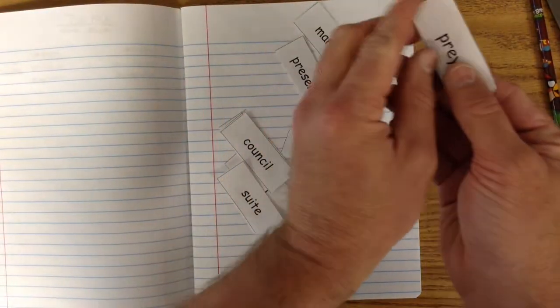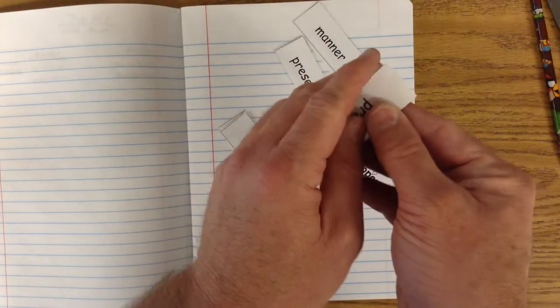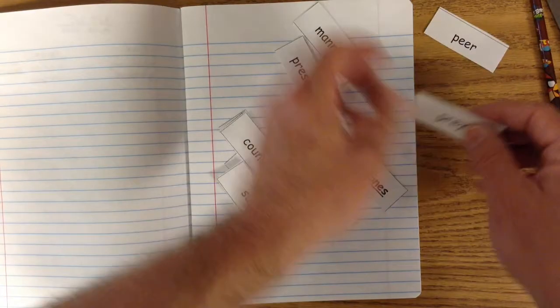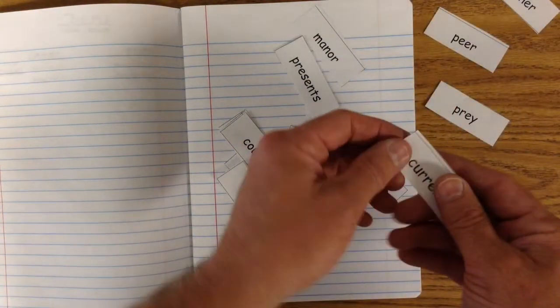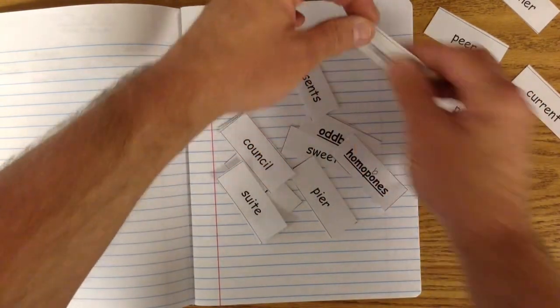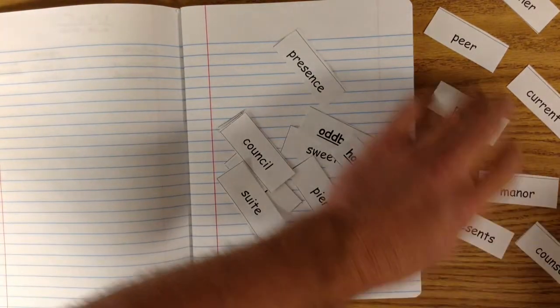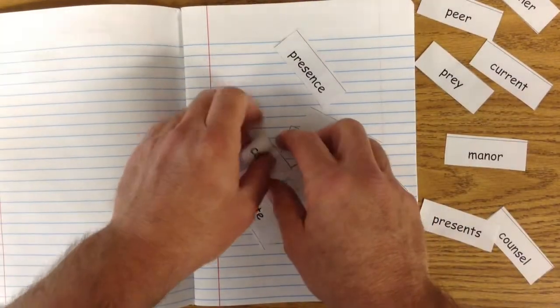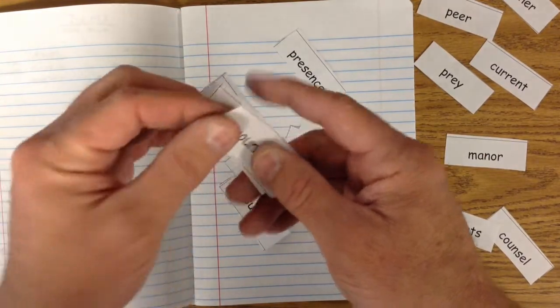Let's get some words spread out here and see what we can do. We've got some beautiful words. Now, there are some words in here that are not homophones, they are not similar in sound, and those would be our oddball words, right? So make sure you get these all laid out. Don't just leave them in a pile. Lay them out. Take the time.